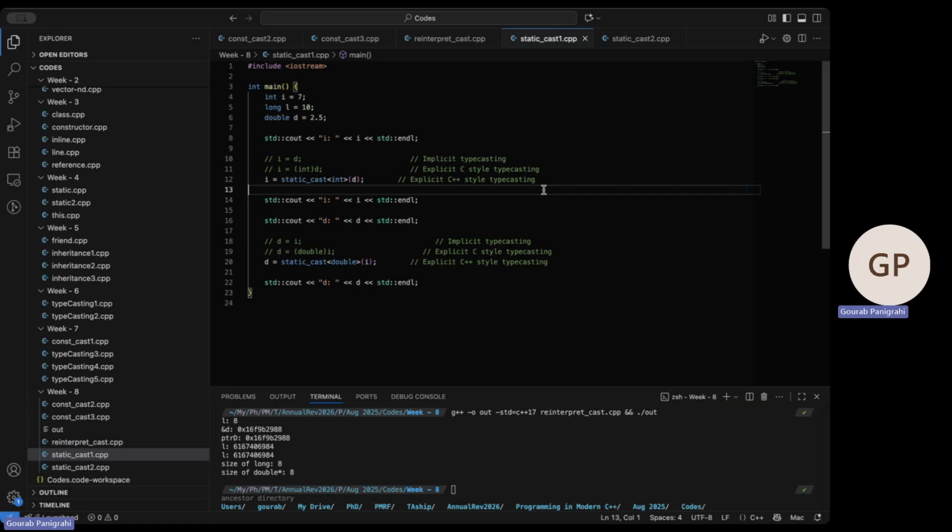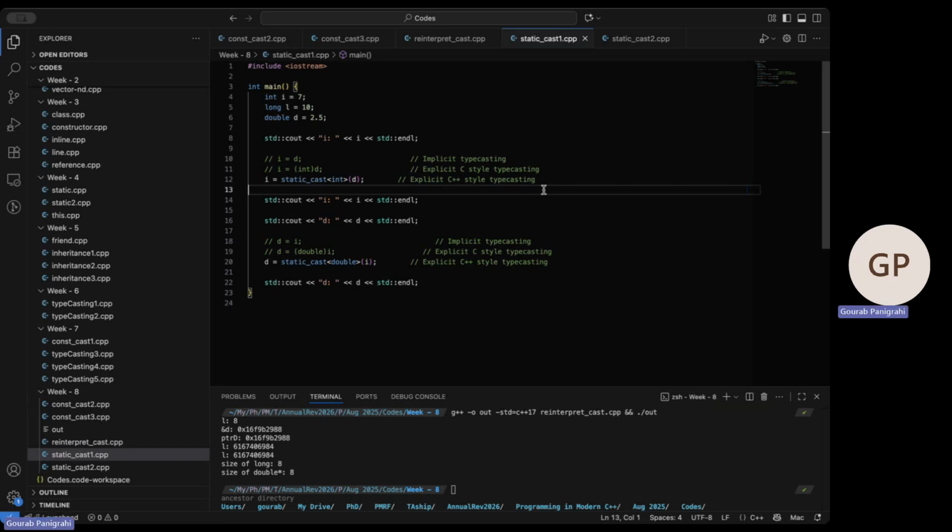But in this case, we do not preserve the sequence of the bits. We're more focused on the actual value it contains. What I mean by that is, if I'm converting a double to an integer, it should drop the fractional part and give you the integer part itself. That's the essential idea here, and that's what the static casting does.